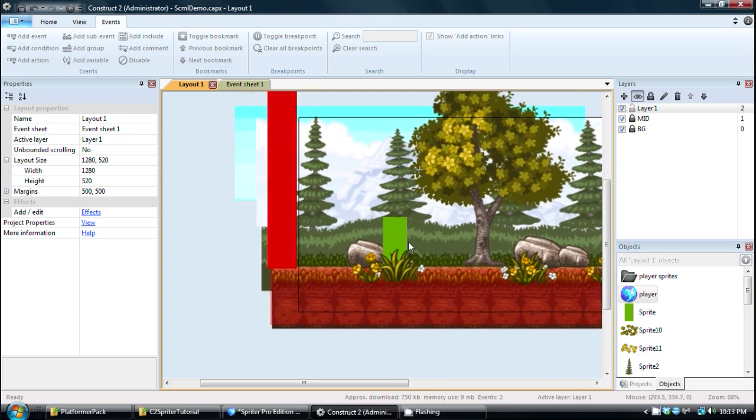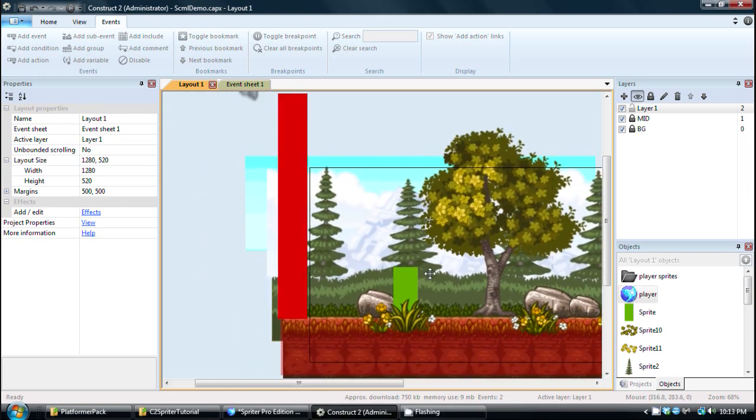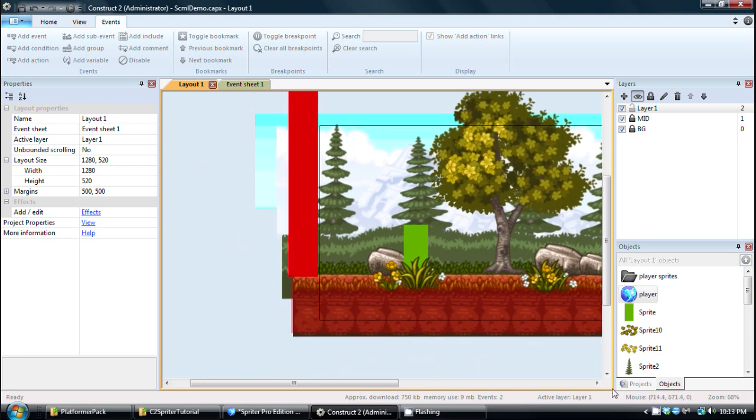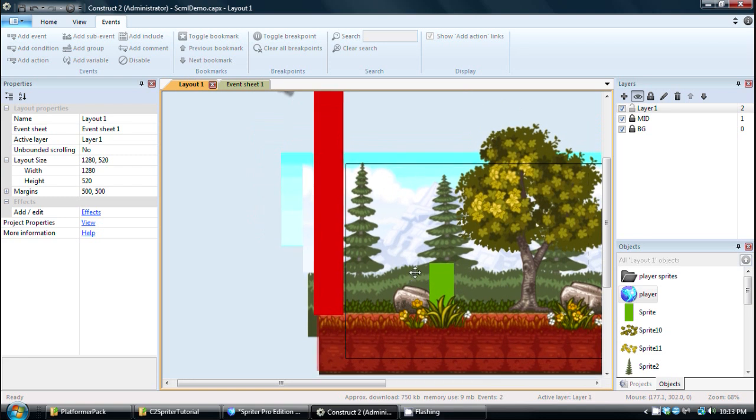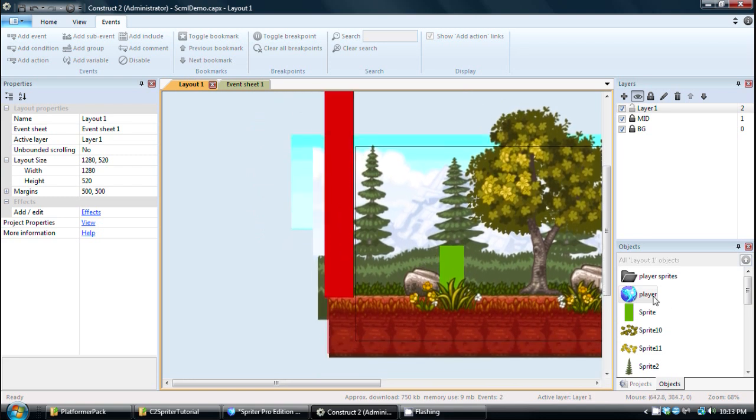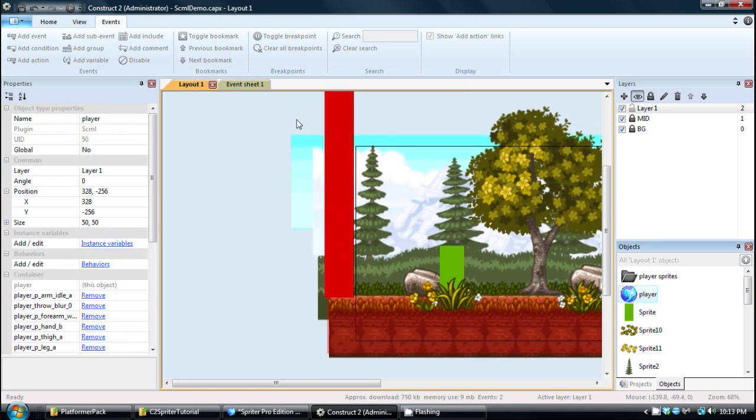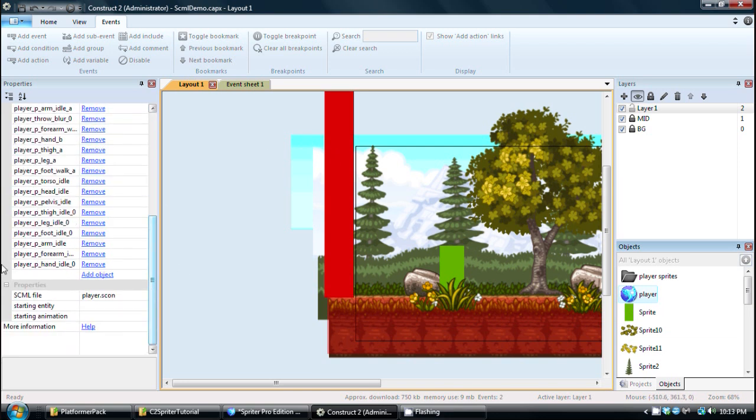Now there's one easy way, if you don't want the initial animation playing to be the first animation in your Spriter file, to set that up without an event. You just pick the Spriter file in the layout editor, and then you scroll down in its properties to starting entity and starting animation. If it's all just one entity, you can ignore that line.